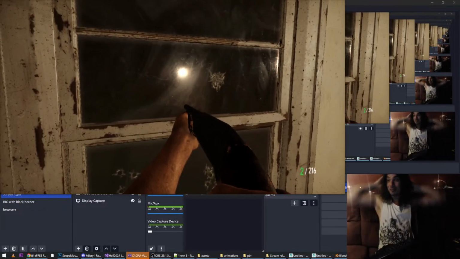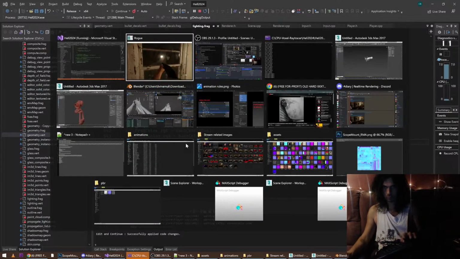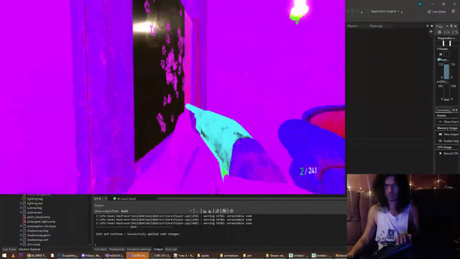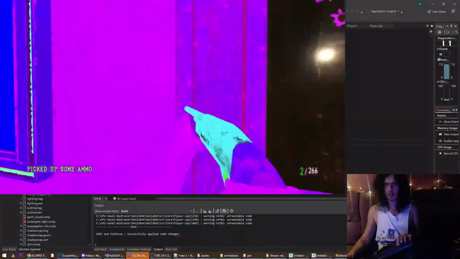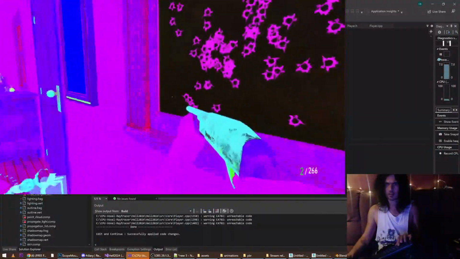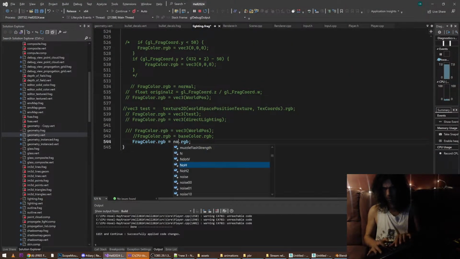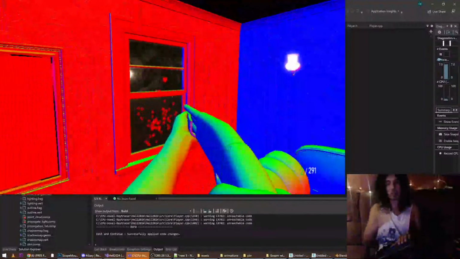What is happening there? Could it be the roughness and the metallic texture? Nope, those are correct. And normals are correct. Well, what else is it then?